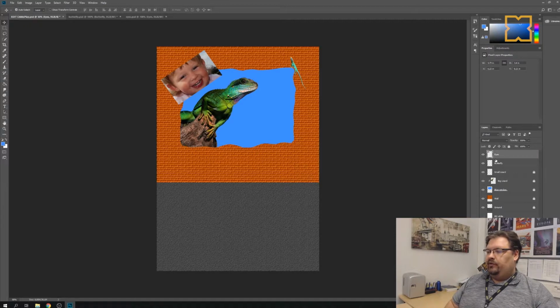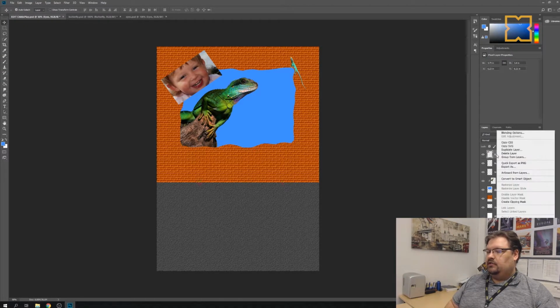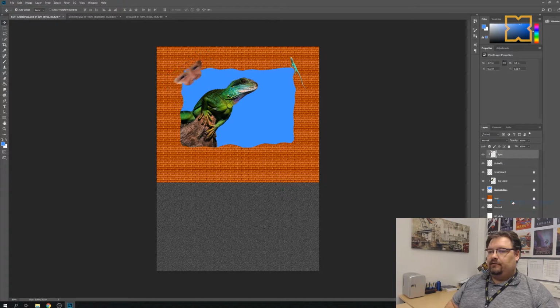And same thing we did with the big lizard. So right click on the eyes, create clipping mask. And we have the eyes inside the butterfly. There's this kind of distracting blue corner of the window. So I'll just Ctrl-click both of these on the layer and move the butterfly a little bit, and then we're done.